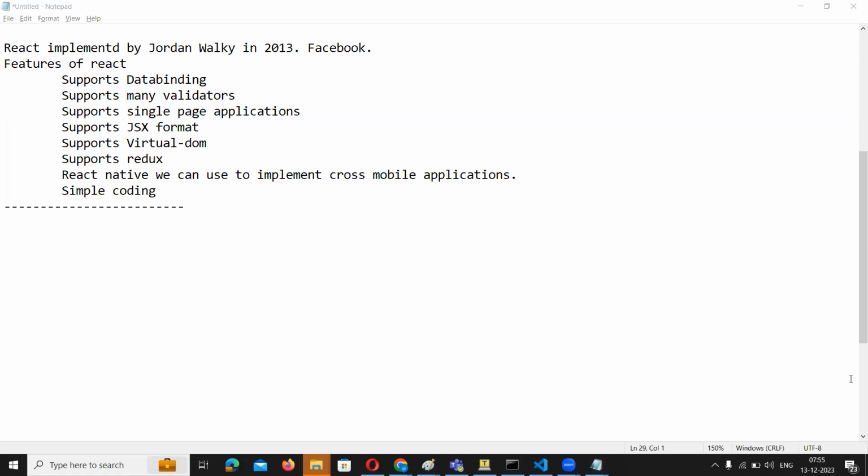In React.js, I will explain how to work with server-side interaction, database connectivity, everything. That is the main concept. The total duration of the course will be 60 to 70 days, around 65 days, because we need to cover JavaScript first and then React.js.